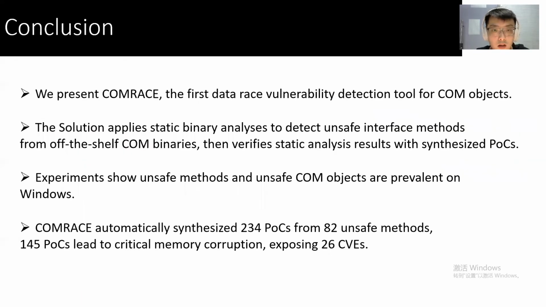Conclusion: we present COMRace, the first data race vulnerability detection tool for COM objects. The solution applies static binary analysis to detect unsafe methods from off-the-shelf binaries, then verifies static analysis results with synthesized PoCs. Experiments show that unsafe methods and unsafe COM objects are prevalent on Windows. COMRace automatically synthesizes 234 PoCs from 82 unsafe methods. 145 PoCs lead to critical memory corruption, exposing 26 CVEs.